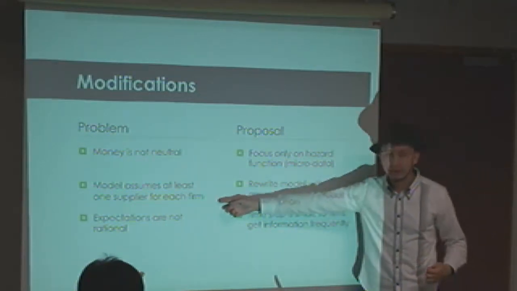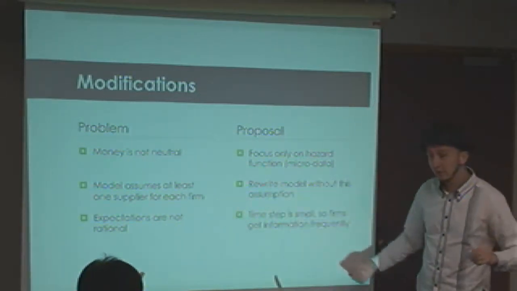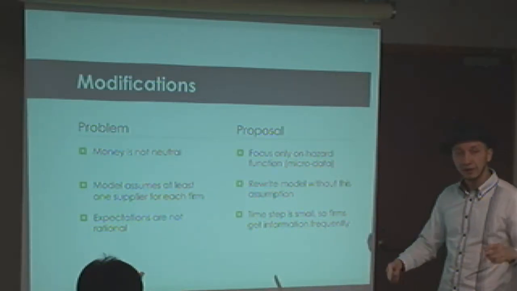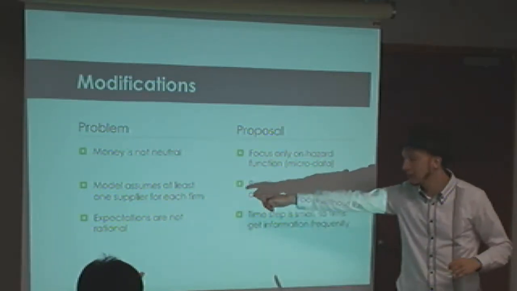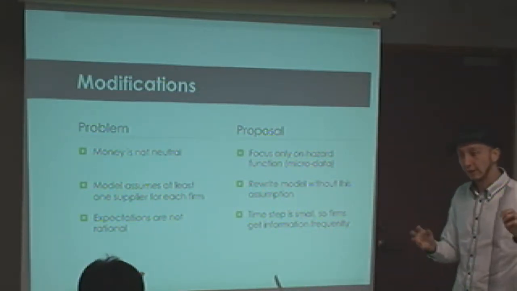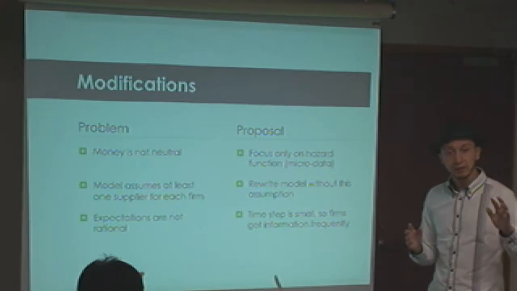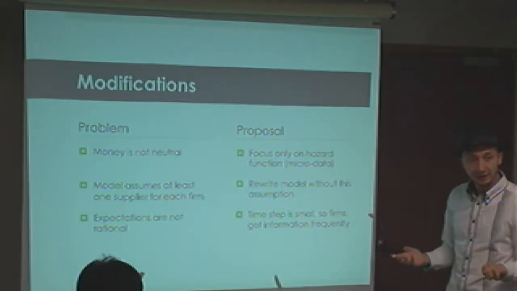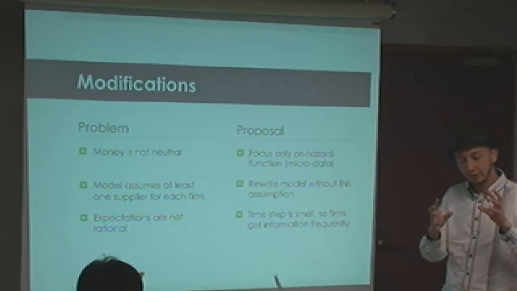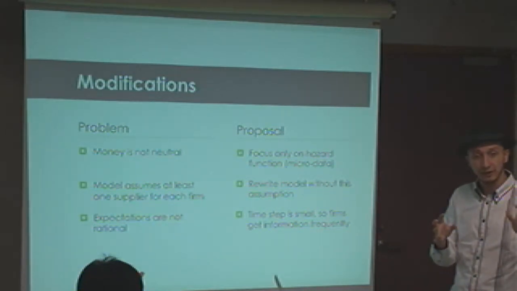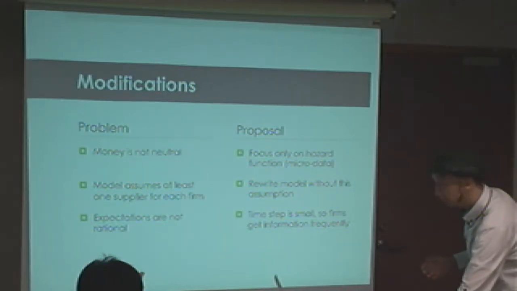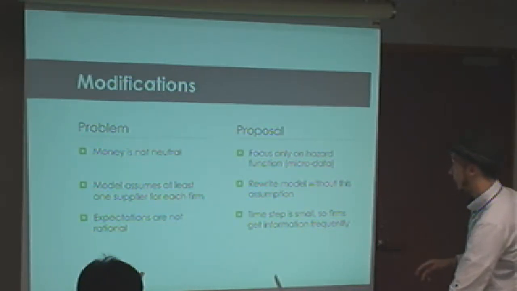About this assumption, basically I rewrote the mathematical model. It made the model more complex, and actually the original model had an equilibrium with a closed analytical form. Now it doesn't. I have to find the initial values for the model using numerical methods. But okay, I was able to do it.